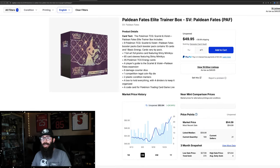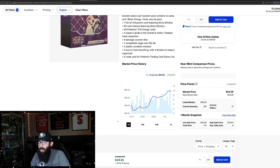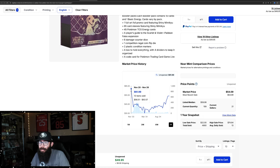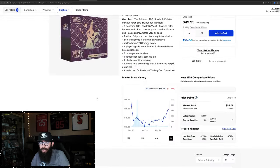Now, this is the regular ETB. This is kind of what surprised me — not that it would be up, but that it would be up 25%. On the three-month chart, 25% up. It was $41 and now it's pretty much $55, $54. 16% in the past month alone. Zooming out to the one-year, the pre-release number is pretty high in the $60s. Looks like its low was $35, and now they're up to $50. Last sold is $55, $60, $55 for the regular ETB.